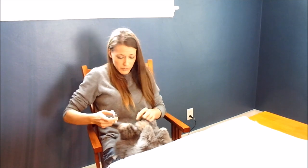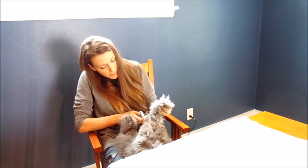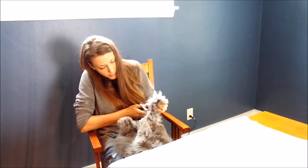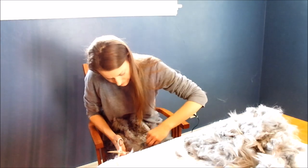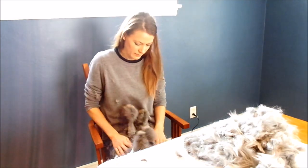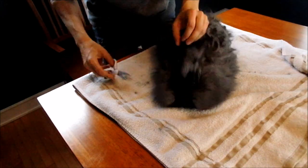Start trimming by the tail with slow movements. If you start pulling the wool hard or pulling their legs hard, they may get scared and move. After the tail area is trimmed and the back legs are trimmed, move to the belly area and trim underneath the bib. She was getting feisty at this point, so we just took her down, set her on the floor, and let her relax.